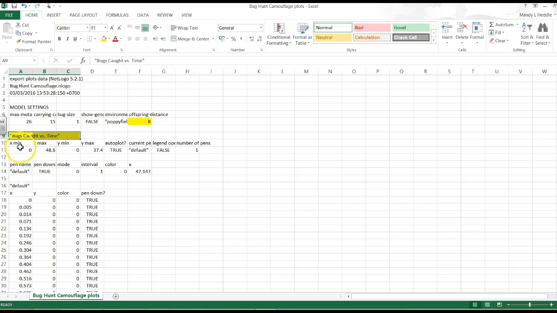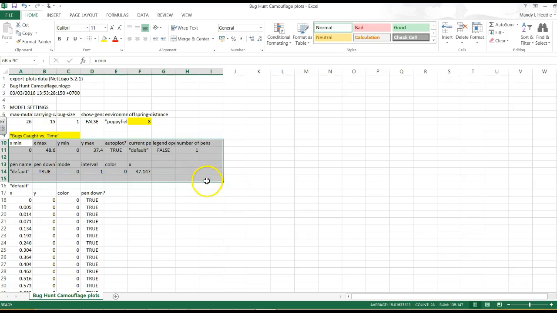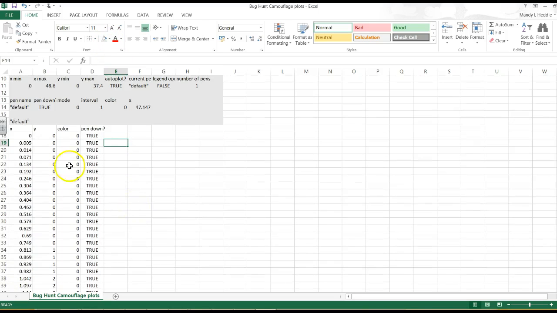Each set of data has got the parameters that tell the program how to run. So you don't need to pay any attention to these rows here or here. Okay, so they can just be ignored. And then underneath here, you've got X and Y. And what Y is in each case is the count.